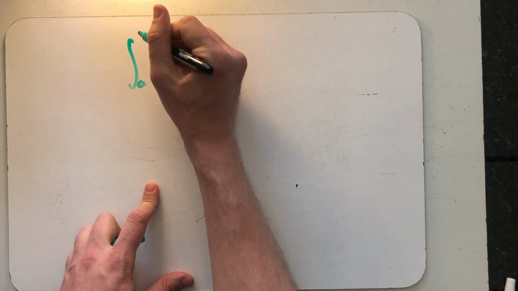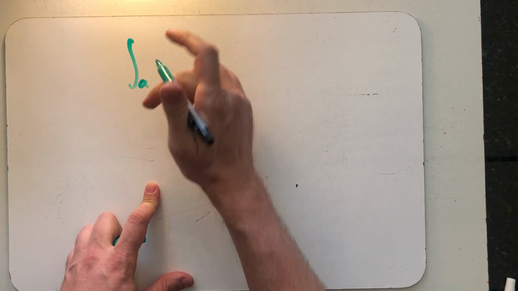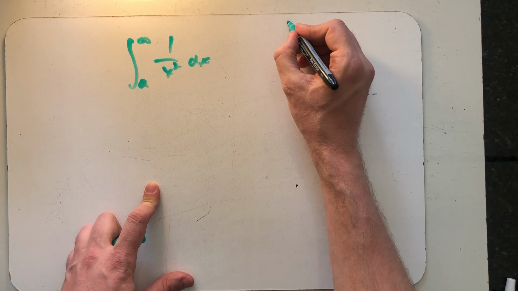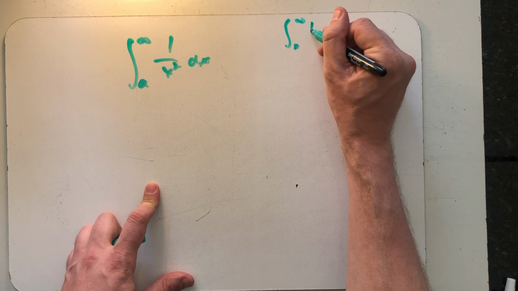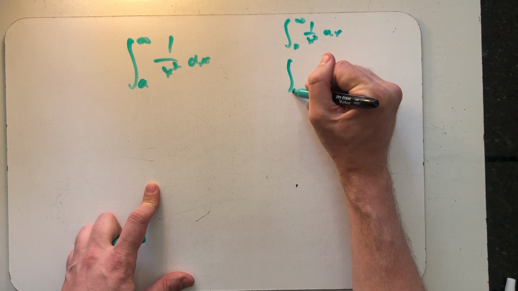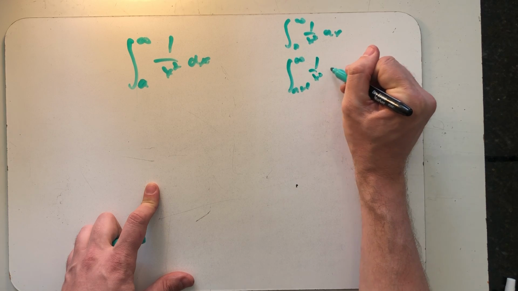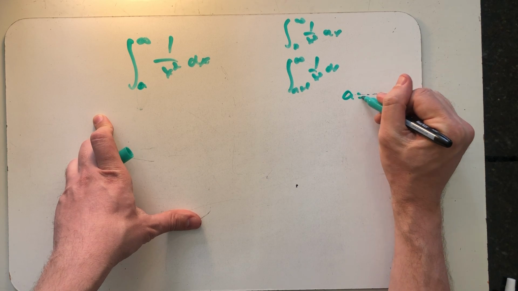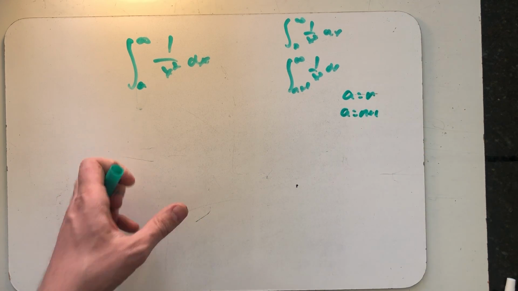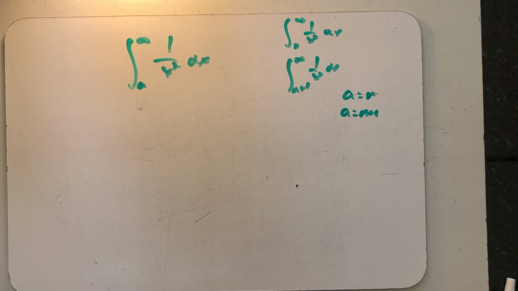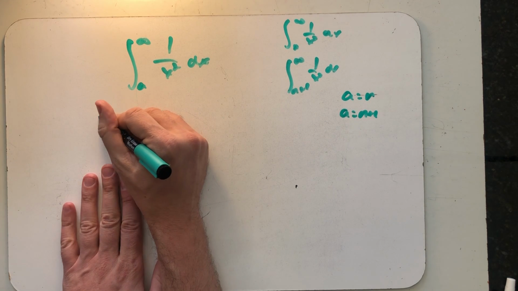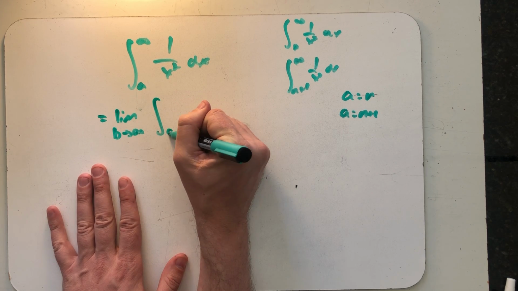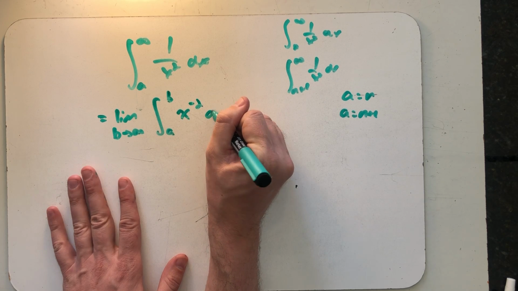So I'm actually going to think about this as an integral from some number a to infinity of 1 over x squared dx. Now I know that I'm supposed to be thinking from n to infinity and from n plus 1 to infinity, but I'm very, very lazy, and so I'm going to use an a down here, and after I've evaluated, I'll know I can let a equal n and then a equal n plus 1, and I'll have accomplished all of the work I need to do, hopefully working just a little less hard. So I'm going to rewrite this as the limit as b approaches infinity of the integral from a to b of x to the minus second.